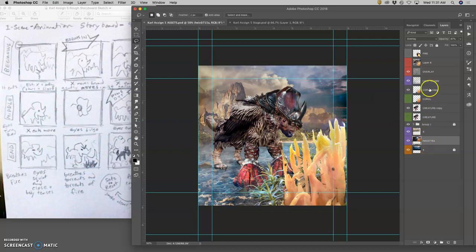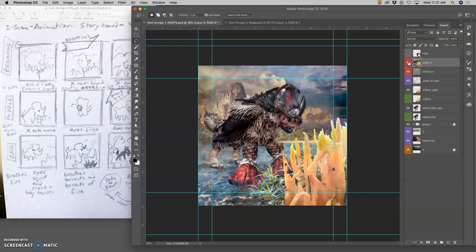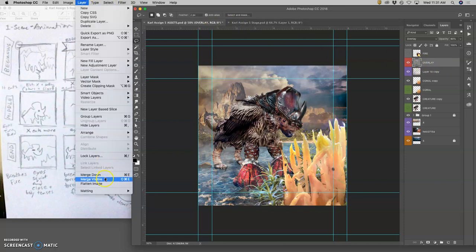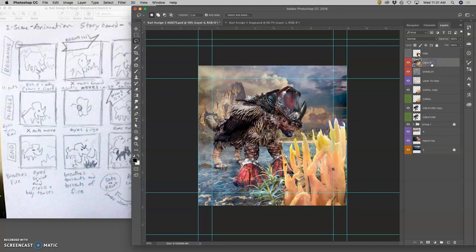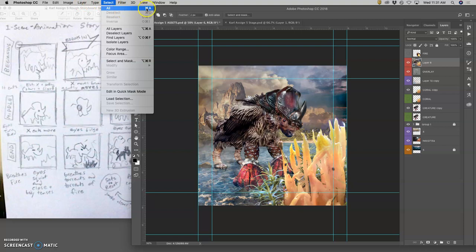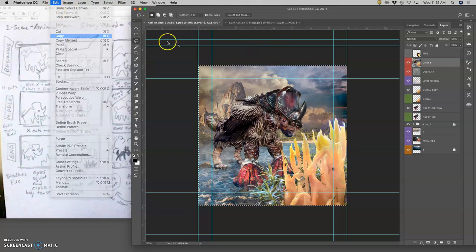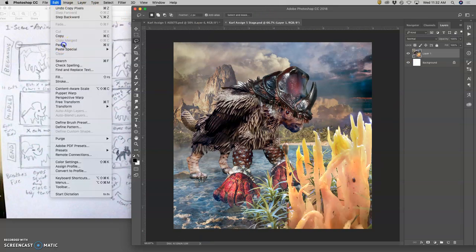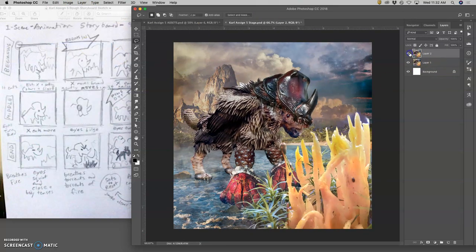Okay, now I've animated kind of every feature. So what do I do? I delete this frame that I flattened, and I go to my red overlay layer, and I hold down Option, and I say Layer, Merge Visible, and then I say Command A, which selects all, or if you forget, you can go to Select, All. So Command A, and then I'm going to copy, so I can go to Edit, Copy, or Command C, and then I'm going to click on my stage, and I'm going to say Edit, Paste, Command V. And now I have two animation frames.